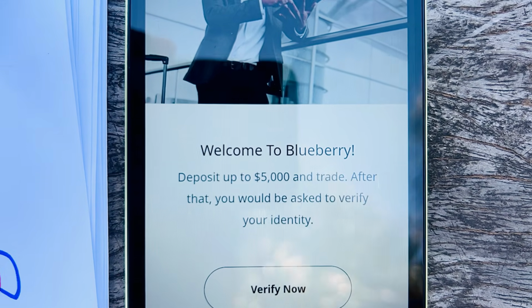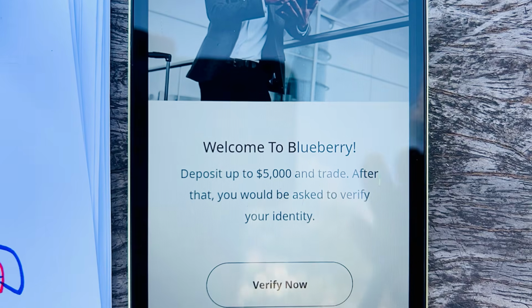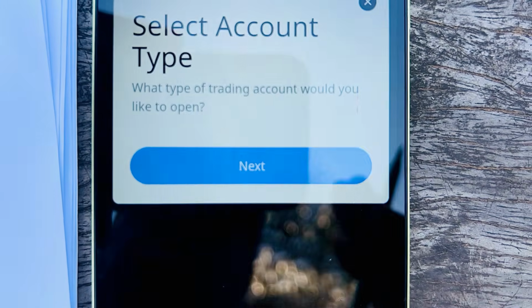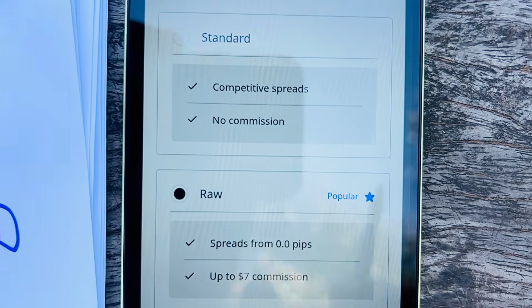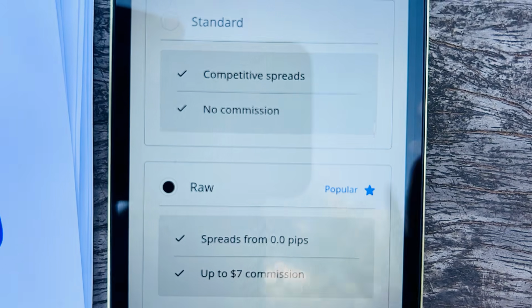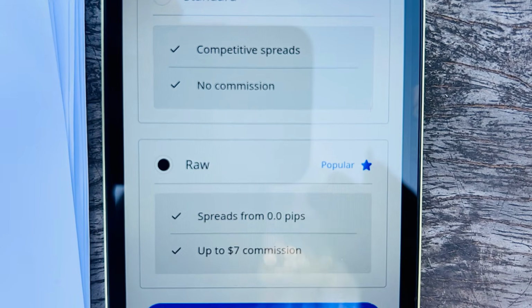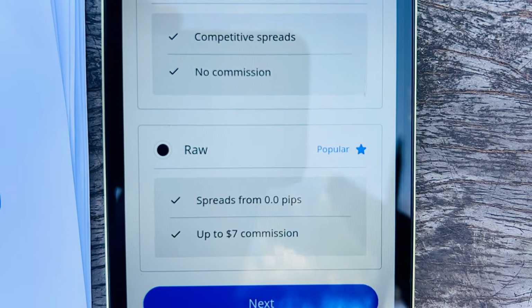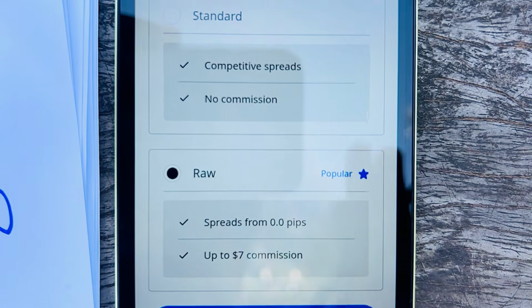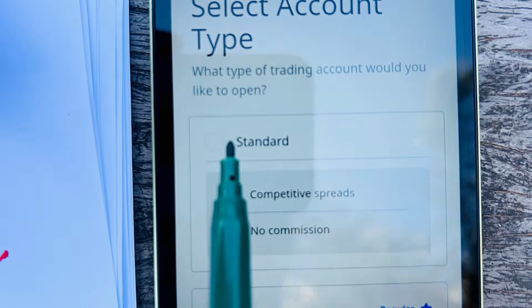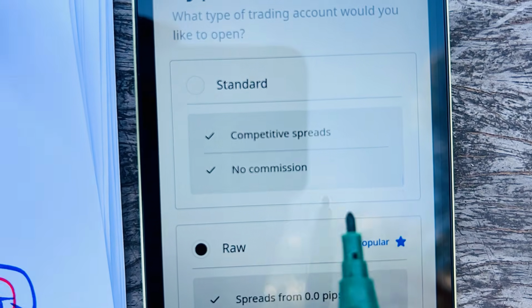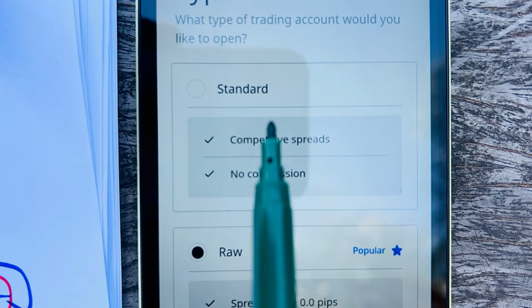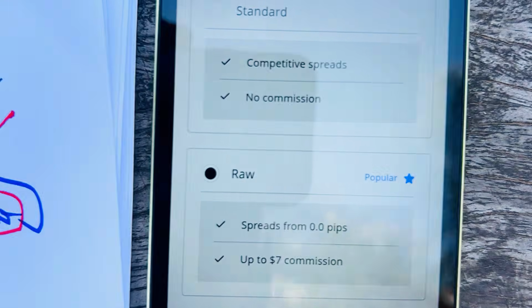I'll recommend the best account that you have to select. Now we have standard, we have the raw. I recommend the raw here. The raw is a direct account, direct to the liquidity providers. If you don't know how brokers work, we have another tutorial on our channel, so please check that tutorial. And the standard account, if you like to trade the fundamentals, if you are new to fundamentals trading, I recommend that you use the standard account. But this one, the raw, is for you to use the Bozza strategy when you do the analysis.